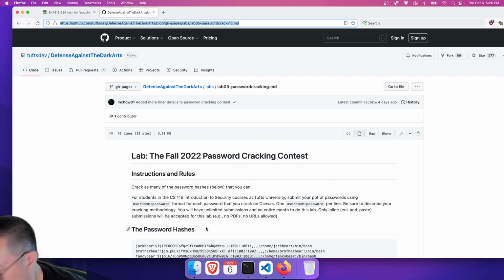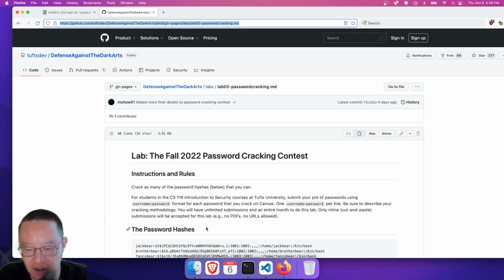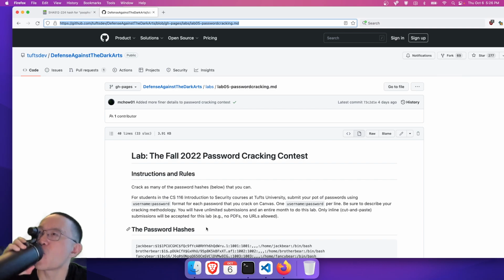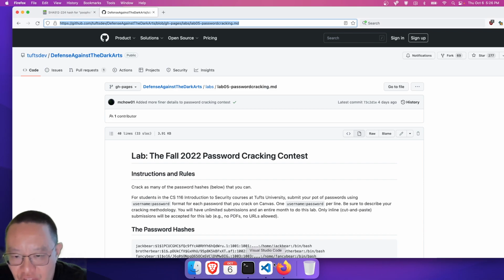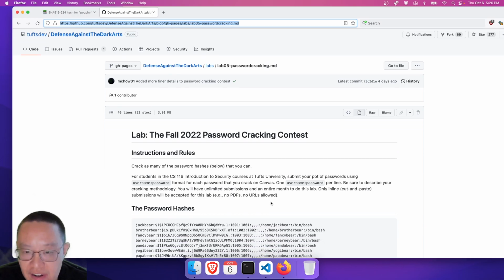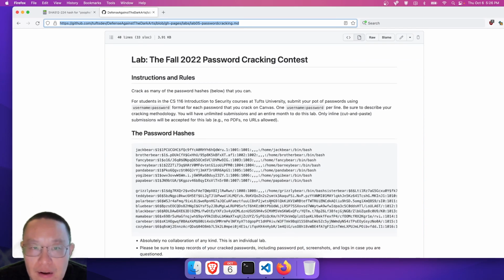So the SHA-512 hash output can have special characters and be case sensitive. Yeah, it can do so. You have to store the salt in order to do authentication purposes. If you don't, then you have to do all kinds of weird guessing, and then it takes forever. So the fall 2022 password cracking competition is, well, here you go.